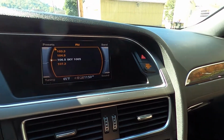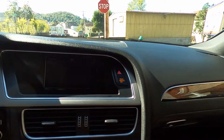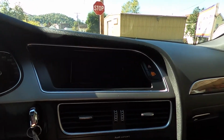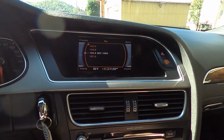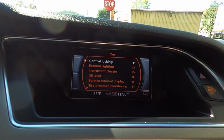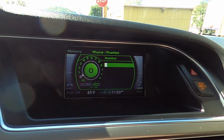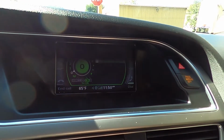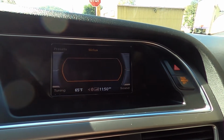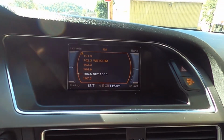So this has kind of 2012 technology, unfortunately. It has a screen, but it doesn't have a backup camera. It does have satellite radio, which has even kind of become not that cool anymore. Of course, you can adjust a lot of the options of the car in here. There's your telephone, and the telephone stuff on it is decent. It doesn't read out your text messages, and it won't send text messages, but of course you can answer your phone and everything like that, and that's actually pretty impressive. It sounds really good. It's good for that.